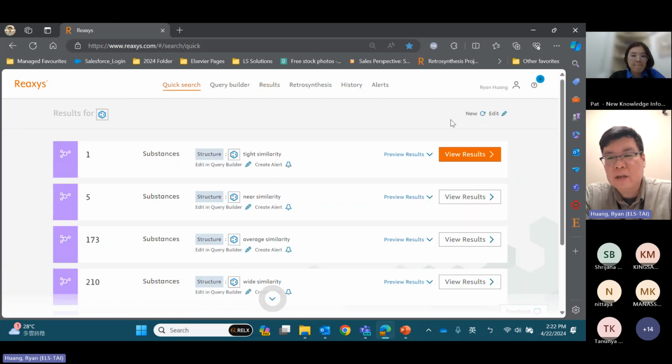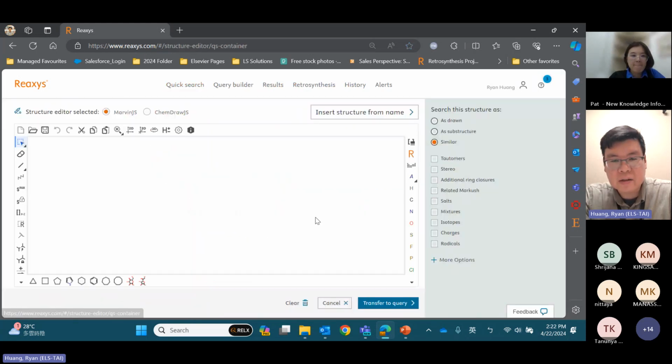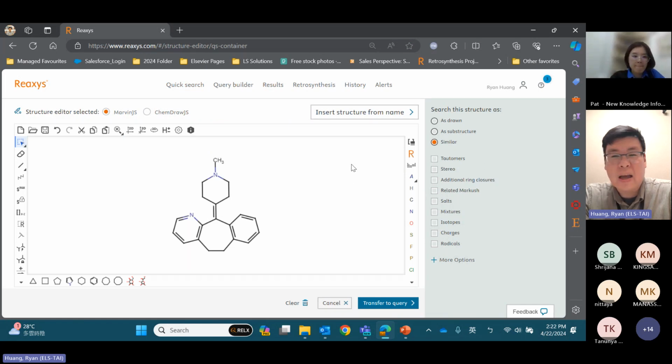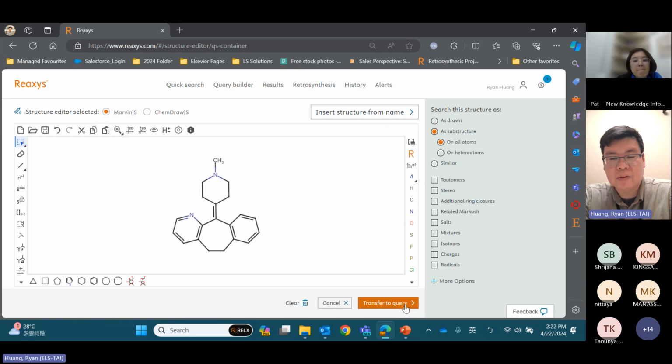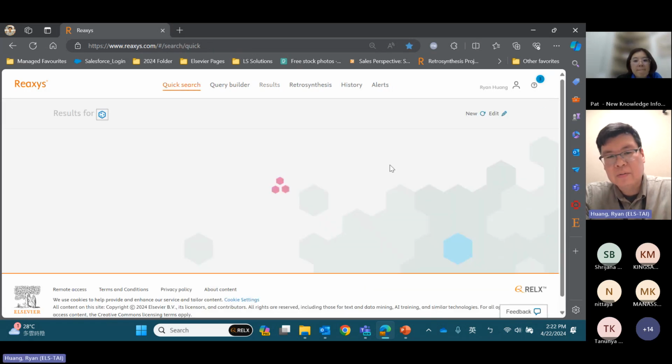So when you are doing the structure search in Reaxys, you have 3 options here. If you are looking for something that has been published, you just want to know more about this already published molecule, you can start from exact search. If you are designing a new compound, a new structure, and you want all the derivatives of one structure core, you can start from the substructure search.